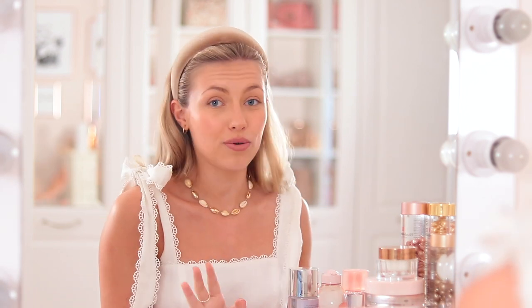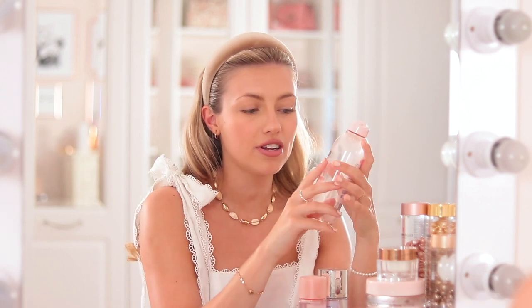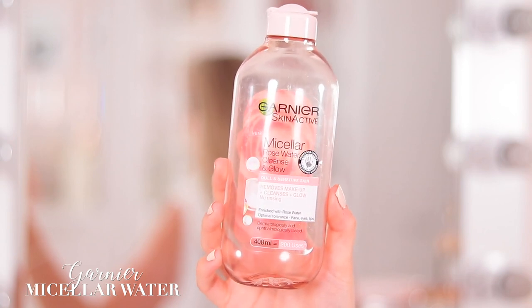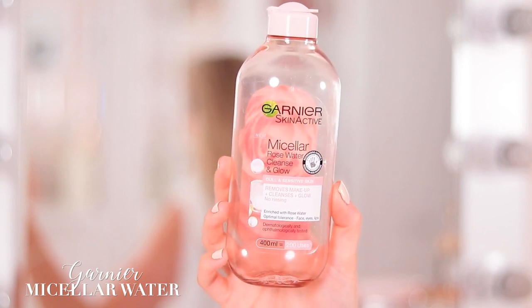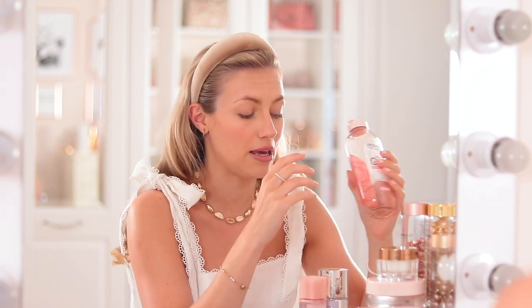One way is micellar water — the classic way of removing makeup. I never, ever use wipes — that's tip number three. Ban wipes from your life; they're not only terrible for the environment but not very good for your skin either. For micellar water, you can go more affordable. My favourite affordable one is the Garnier original — I think the oil one is my favourite, or the new rose water one. It's really good value and does a really good job. For a more luxury option, my favourite is the IT Cosmetics Miracle Water — a makeup removing cleansing water with lots of extra added benefits.